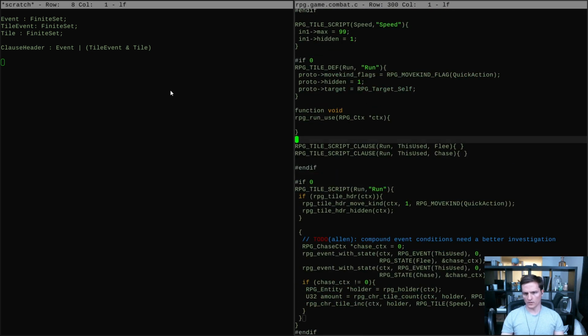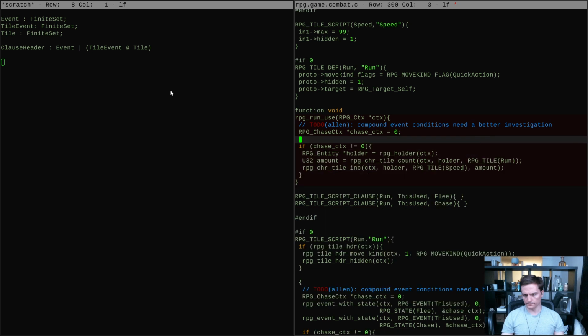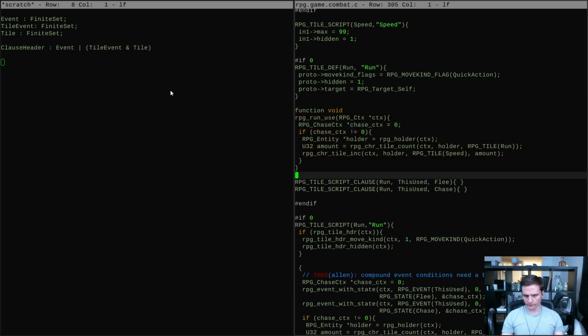This would be the part that would look kind of like this. Somehow we get the chase context. I don't know. They each just go run use context. Run use context.